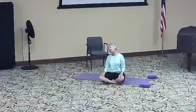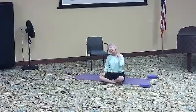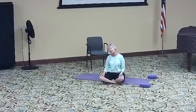When you're ready, roll your right ear to the right. So your right ear is looking at your right shoulder. You're still looking at the wall. And you can begin to feel the left side of your neck opening. Let's nod a slow yes.